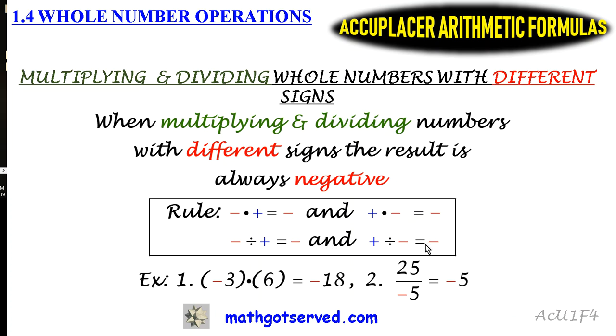Let's take a look at two examples that illustrate the usage of some of these rules. The first example: what if you're multiplying negative 3 and positive 6? As you can see, the signs of these two numbers are different, so that should automatically tell you that the sign of the product will be negative. Negative 3 times 6, the answer is negative 18. The negative sign of the product indicates that the two factors you multiply together have different signs.